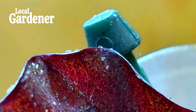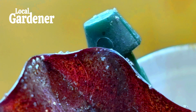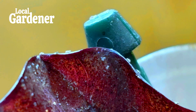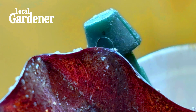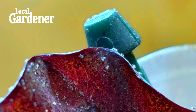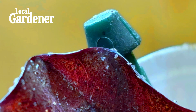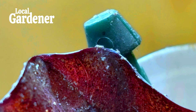First, what exactly are red spider mites? They're tiny arachnids, Tetranychus urticae, related to spiders and ticks, and they can do serious damage to your plants by feeding on plant cells. When mites pierce the leaves and suck out the contents, it leaves behind speckled yellow patches, and in severe cases, the leaves can dry up and drop off. They're especially problematic in hot, dry conditions, making them common in greenhouses during summer or heated indoor spaces.